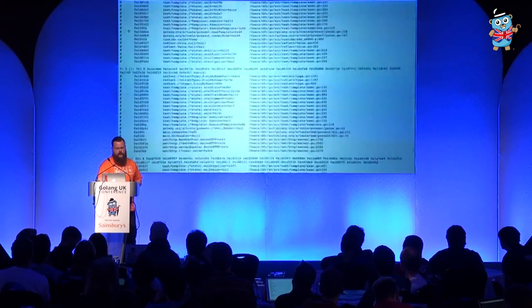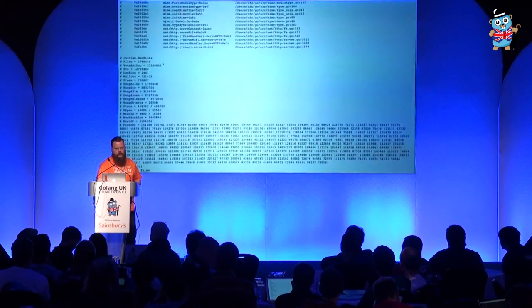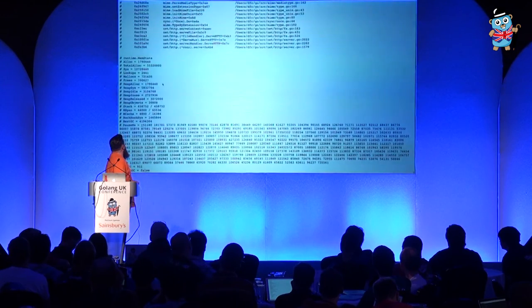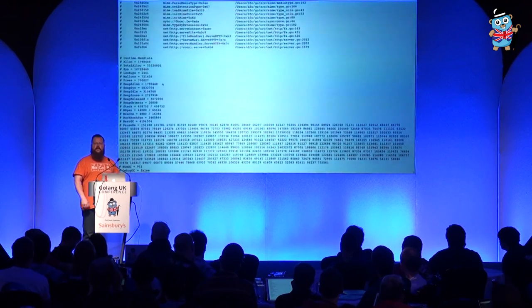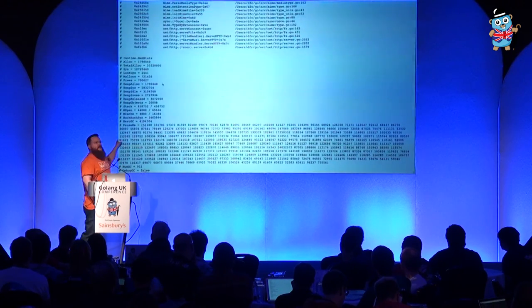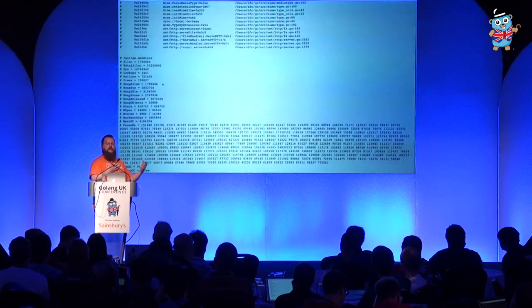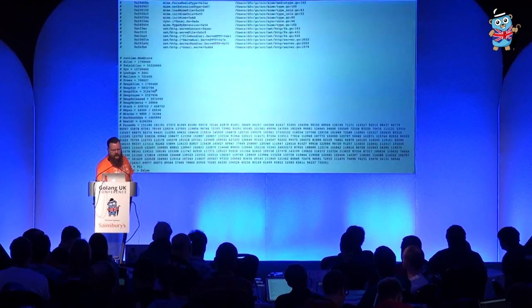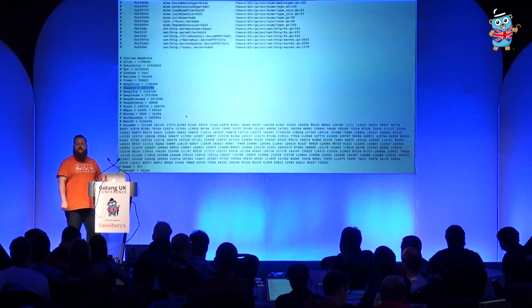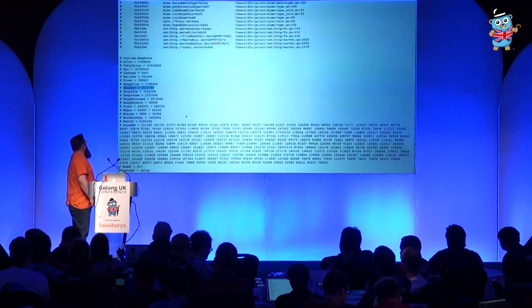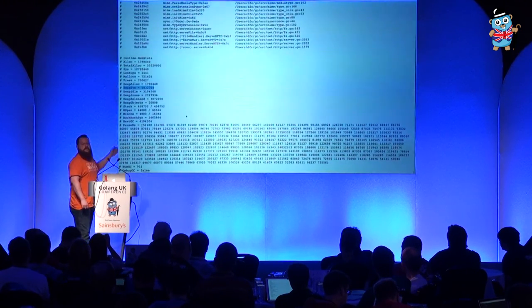But if we go all the way down to the bottom here, we get the runtime memstats. And this is the way to find out how much memory your Go program is using, because this is the real number. Anything else, like top, is reinterpreting this number. Sharing memory on Linux is very complicated. This here is the number of pages, the number of bytes, that your Go program has asked the operating system for. This is the real number.